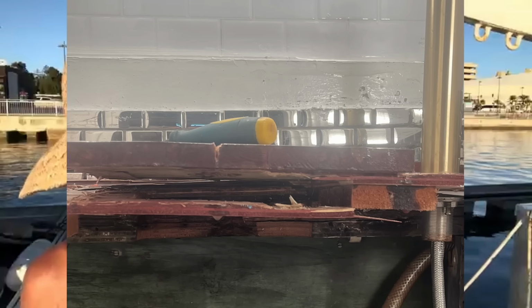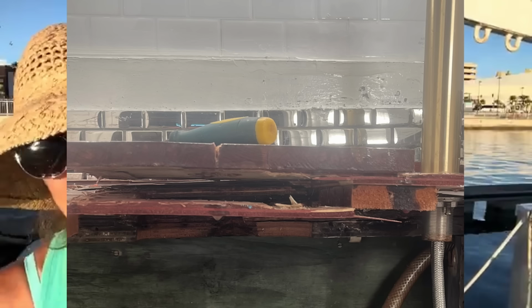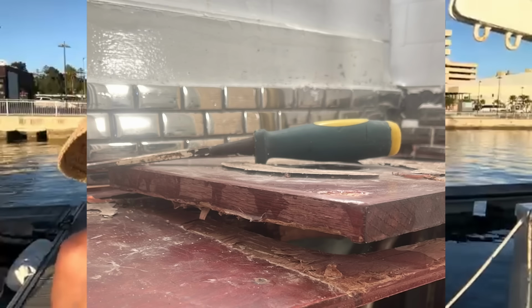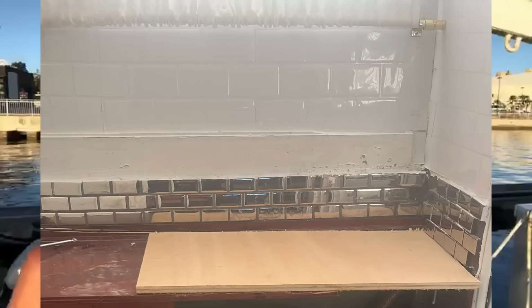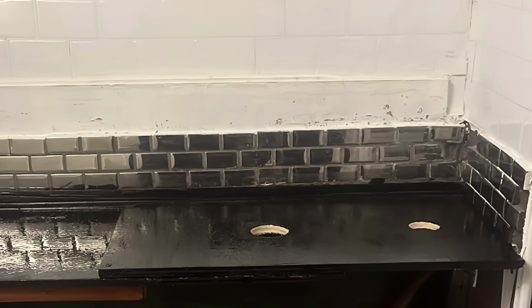The new basin came. I went to fit it, and the old basin didn't want to come off because we used fiberglass, remember? I didn't think we'd replaced that for about 10 years. When I put that particular basin in, the one I've got now, they wanted hundreds of euros for them. And I just thought, sod that, I'm not paying all that money. Well, they brought the price right down. I got this one really cheap, just over 50 euros.